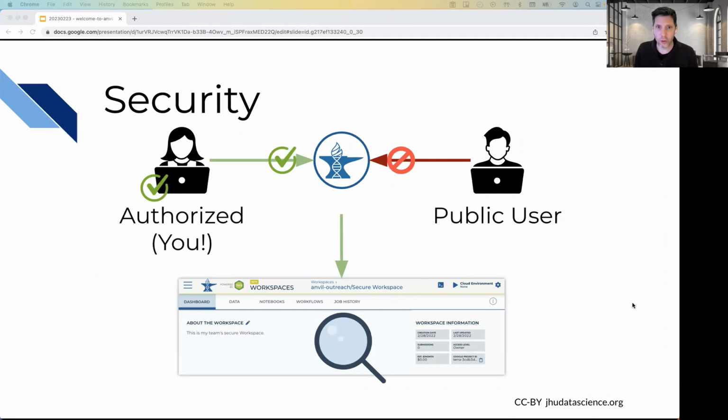Other people cannot see your work and how you are planning your analyses until you are ready to share them with your teams. Once you're ready to share, your team can come and join you on your workspace, use your dataset, the architecture you've built up in arranging your data, pulling in workflows that you've made available, notebooks that you've created or pulled in from elsewhere, and you can use those to share them with your colleagues.